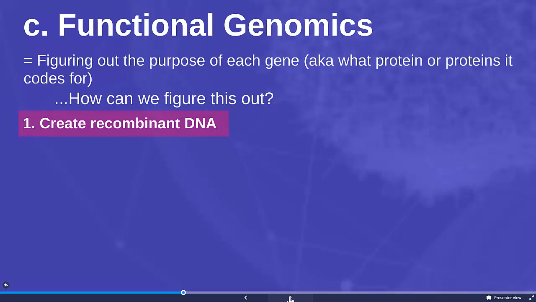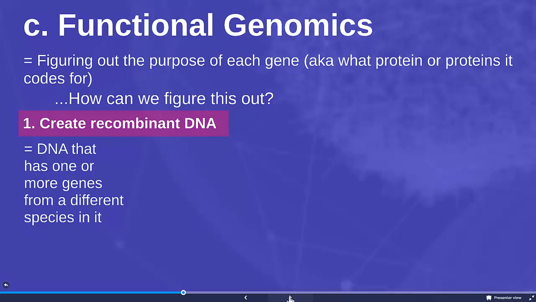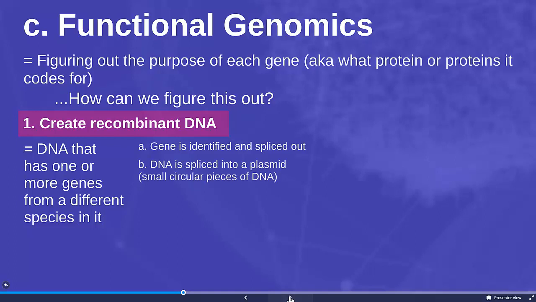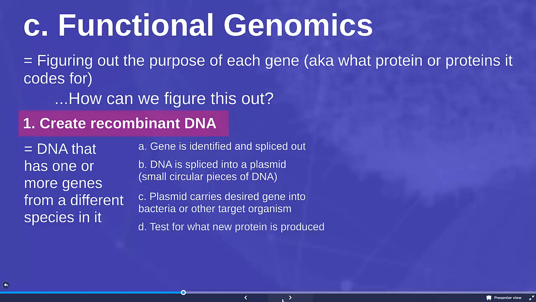We can create recombinant DNA. Recombinant DNA is DNA that has one or more genes from a different species in it. What you do is identify a gene in an organism — let's say a wheat plant that is very drought tolerant — identify the gene and splice it out. Then you add it to a plasmid, which is a small circular piece of DNA, and insert that plasmid usually into some kind of bacteria. You then test for what protein that bacteria is making that it wasn't making before, and it must be due to that newly spliced-in gene.